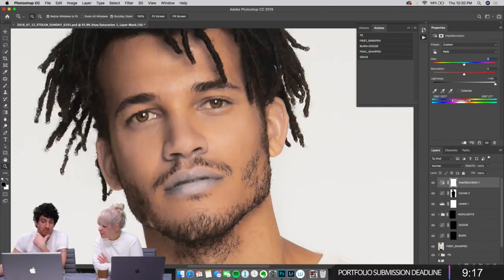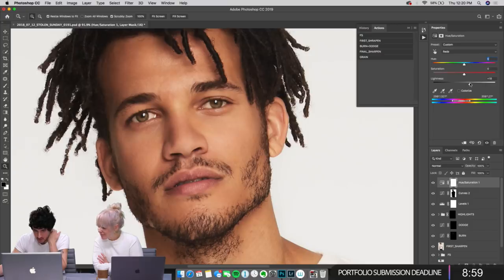And you can see his lips. Obviously there's tons of red in everyone's lips. And his lips are totally grayed out. So I'm going to dial that back down to a place where I feel like the eyes look more blended in with the rest of the skin tone, which is probably right around there.